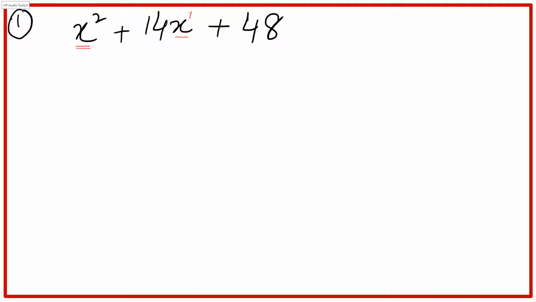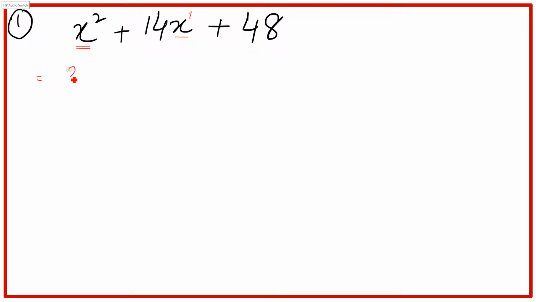So first of all, always keep in mind, whenever you do factorization, the first thing we have to see is whether we can take anything common or not. So this is x square plus 14x plus 48. Nothing is common. Second is, can we make the square of the first term? This is the first term. This is the last term. Can we make the square of the first term and last term? No, we cannot. So there is another method to solve this question, right?